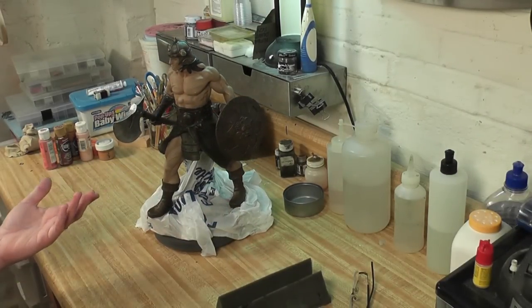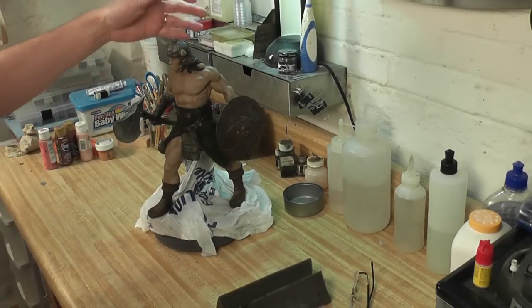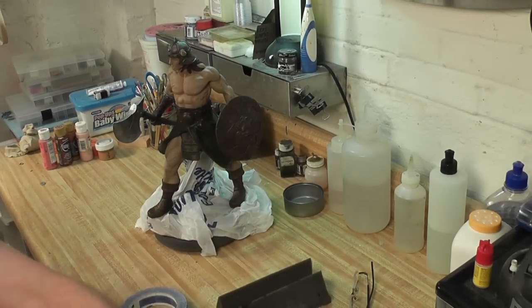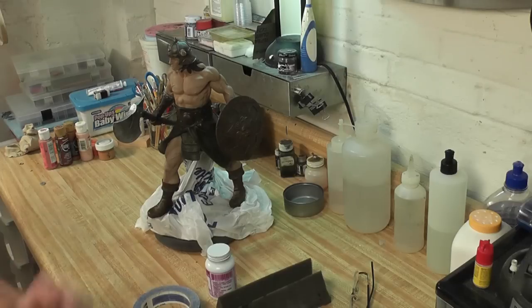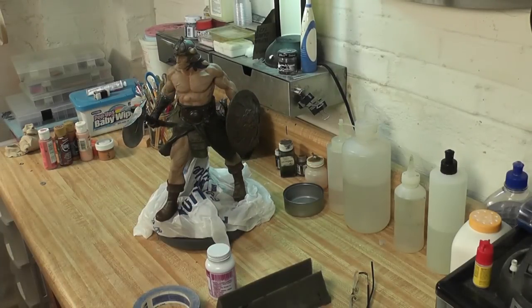So my next step here would be to start masking maybe around his belt and around his helmet, the areas that I do not want to be painted. So I'm going to do that. I'll use a variation of the tape, maybe some of the masking fluid here, and then we'll get on to the task at hand here, and that is repainting this pre-painted Conan the Brutal.